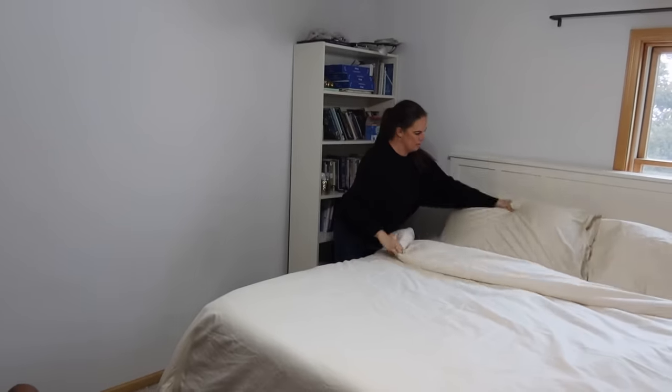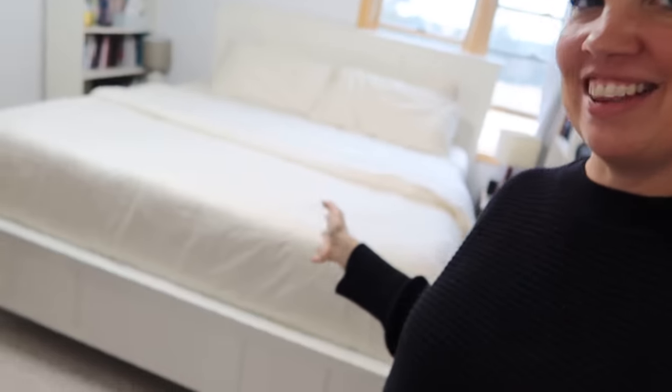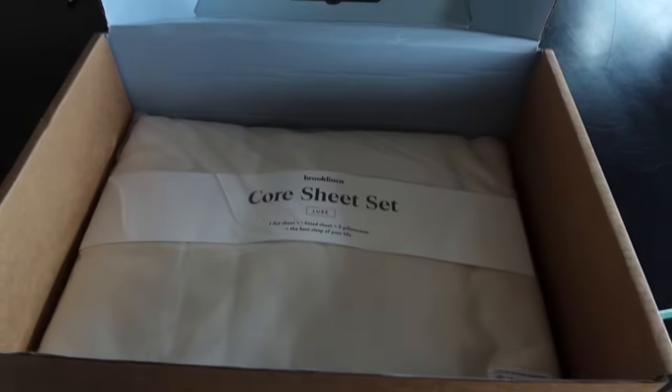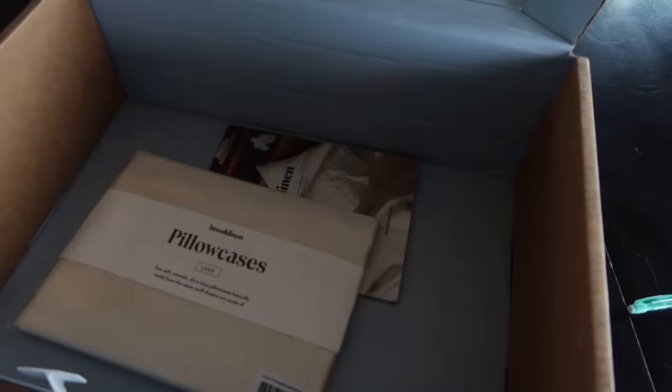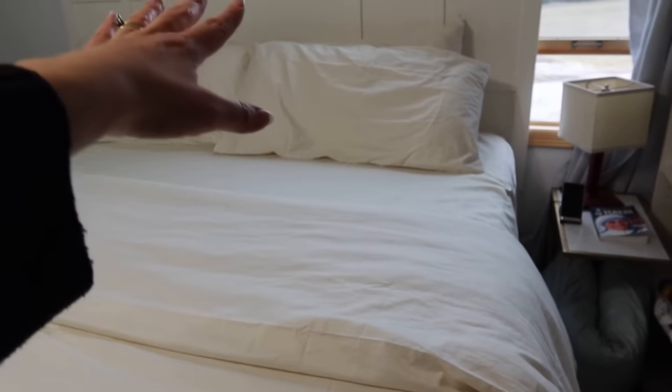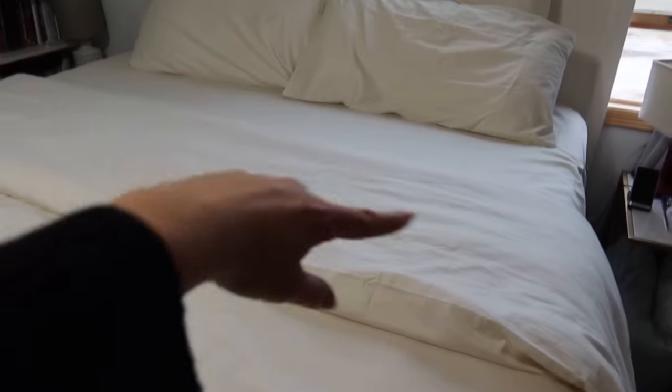It feels so good to have our bed made with headboard and everything — and best of all I got some new sheets. Not only new sheets but a new duvet cover as well, and these are luxury sheets. I have never had luxury sheets before. We got Brooklinen bedding and it is so very nice — very comfortable and long-lasting. I got the luxe set: a fitted sheet, top sheet, pillowcases, a duvet cover, and extra pillowcases. The luxe hardcore bundle is Brooklinen's most popular bundle — 480 thread count, a little warmer than their classic set but perfect for year-round comfort, and really nice for us in the winter.